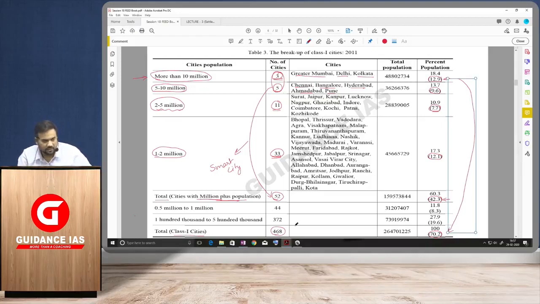ठीक है? The second project is what? Amrut. So Amrut is first smart city में हम केवल 100 cities को target कर रहे हैं. And in Amrut we are targeting number of more cities. Although not this 468, but more number of cities are to be targeted. Amrut के कुछ special component है. Amrut के अंदर हम केवल infrastructure पर mainly focus कर रहे हैं. Smart city project is more comprehensive program. Amrut में our main focus is on development of infrastructure.